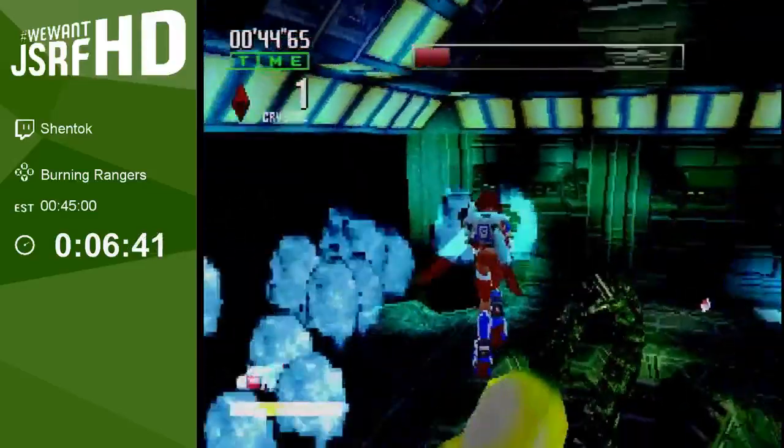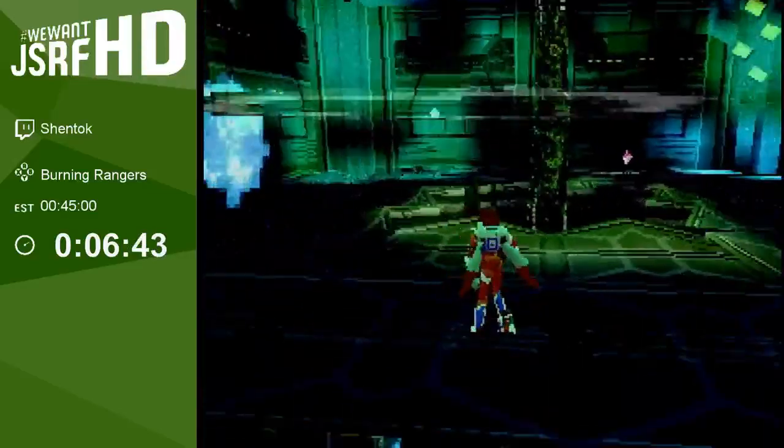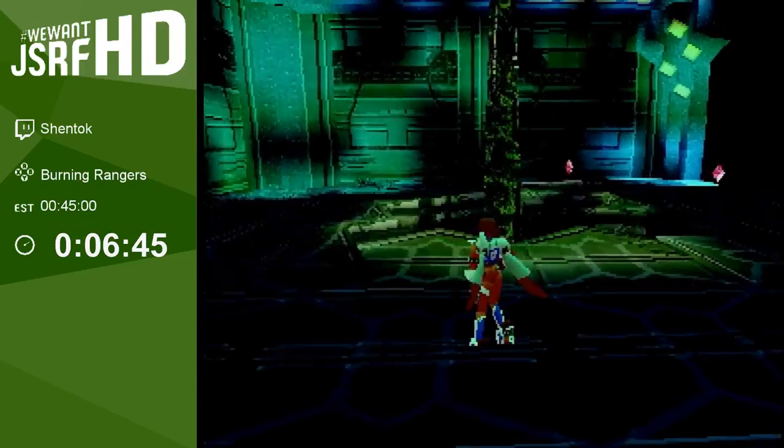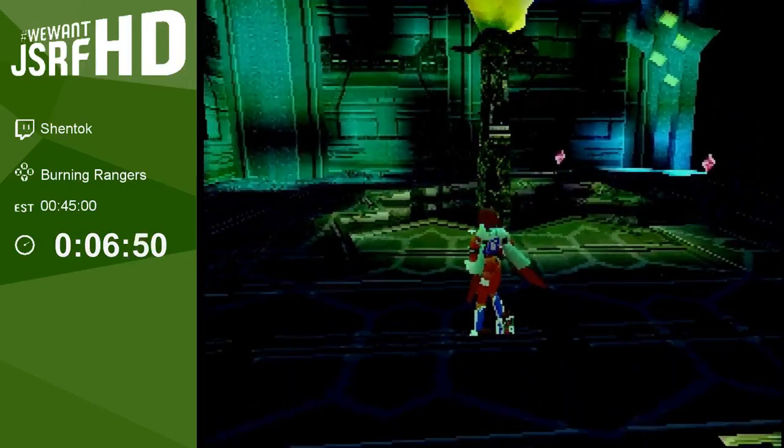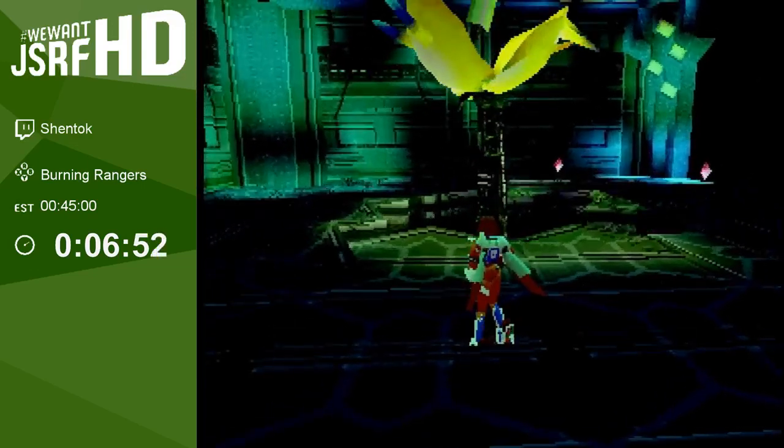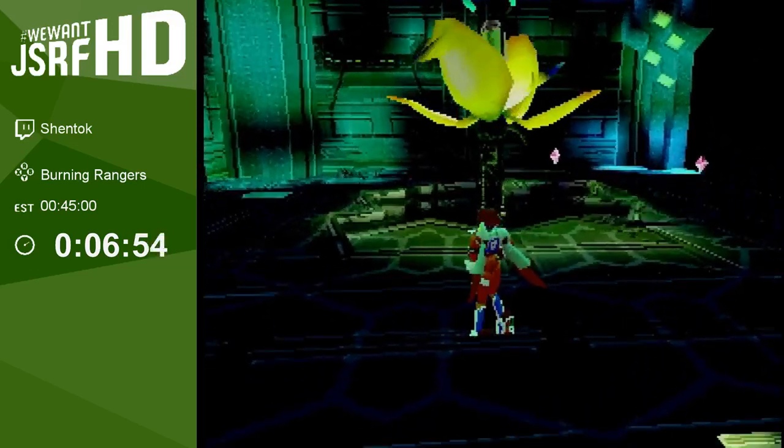So this fight's just going a little rough just because my inputs keep getting eaten by the lag. While most cutscenes are unskippable, there are animated cutscenes between certain missions that are skippable.